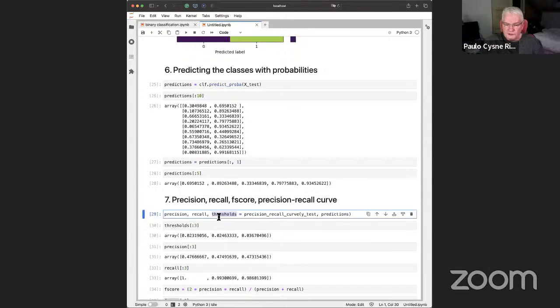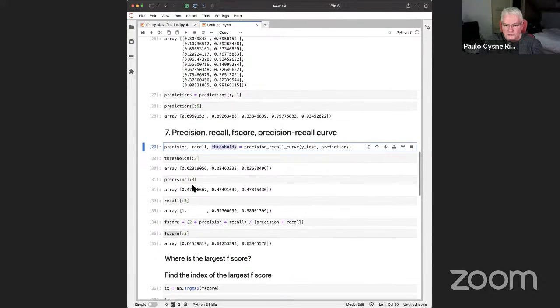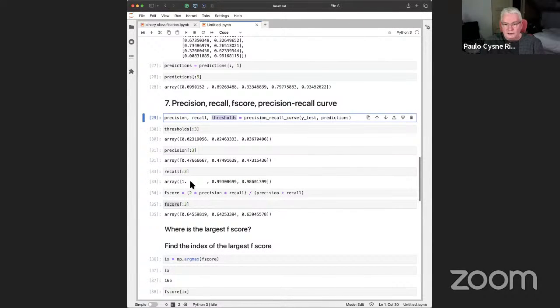Here we see the different thresholds. This threshold means anything that is higher than 23%, higher than 0.23, will be 1, lower will be 0. Here the different precisions, here the recall, okay?